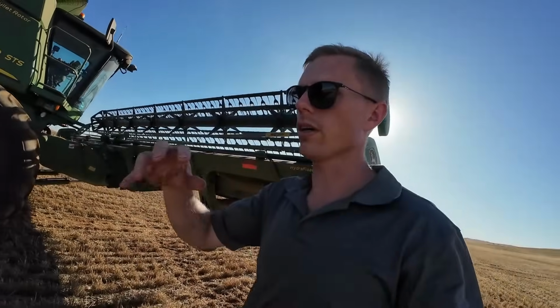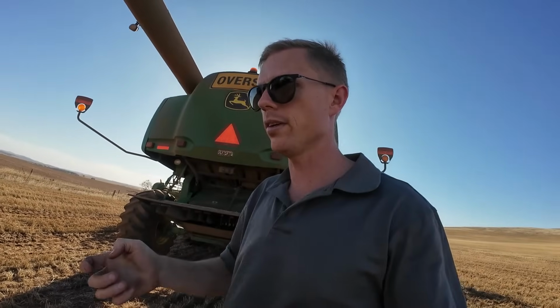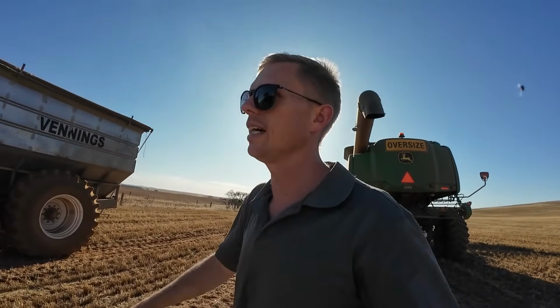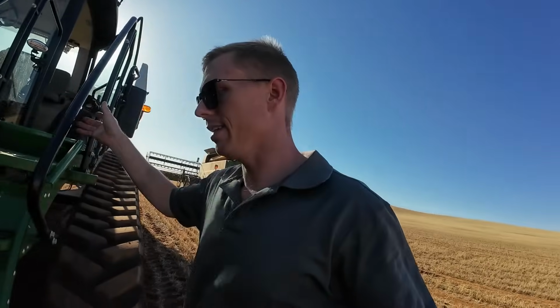There's underground rock sticking up out of the ground, kind of like an iceberg, and the ground's just really uneven over it. I'd manually control the height of the front, and then I'd hit my return to cut or return to height button, and the front would just go down so aggressively. A couple of times at the end there it went right down on some underground rock like that. So anyway, I heard it, I just went, oh. But I think it all looks alright though.